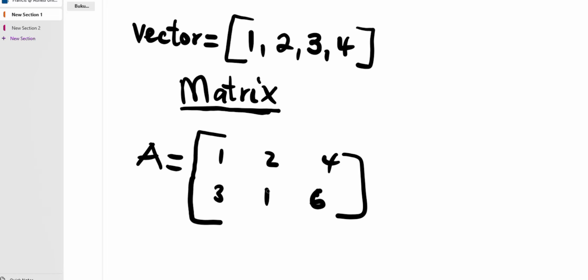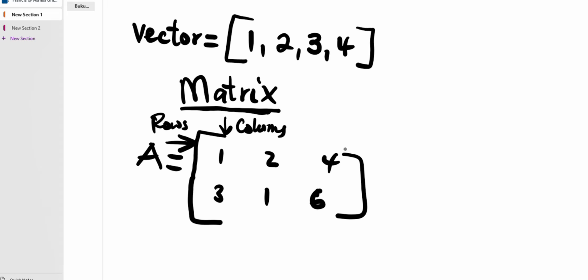This is an example of a matrix. It's a rectangular array of numbers, right? So we have some number of rows. The rows are counted like this. Going like this is a row. If you are looking at it this way, this is one row, this is another row, and the ones here are columns. They are just like tables, right? If you are reading it like this, these are one column, second column, and third column, right?